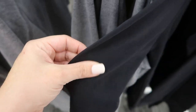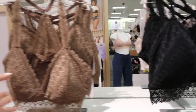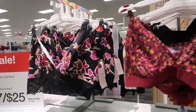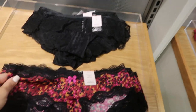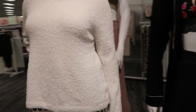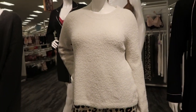Bralettes are also buy one get one 50% off — I've shown all of these in the last video or the one before that. They also have matching underwear — 7 for $25, which is pretty good. This material is really good. That one isn't the best but I have the Barefoot Dreams dupe on this mannequin and it actually looks really cute on.